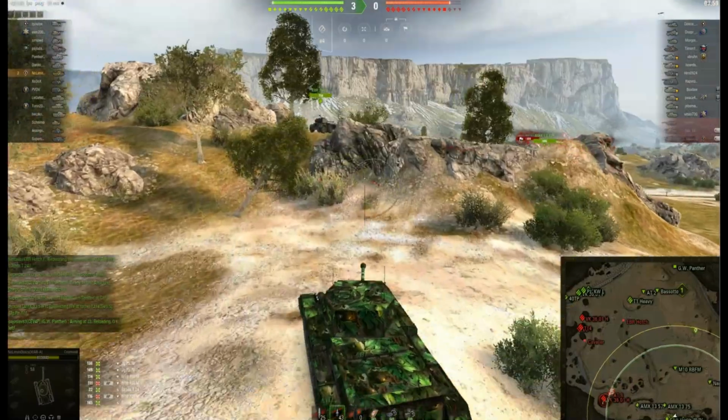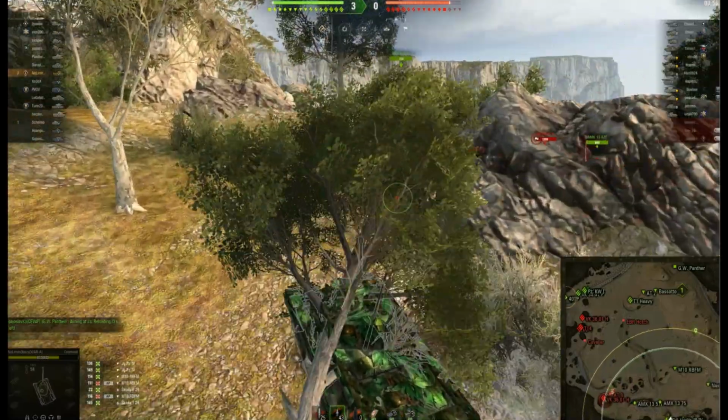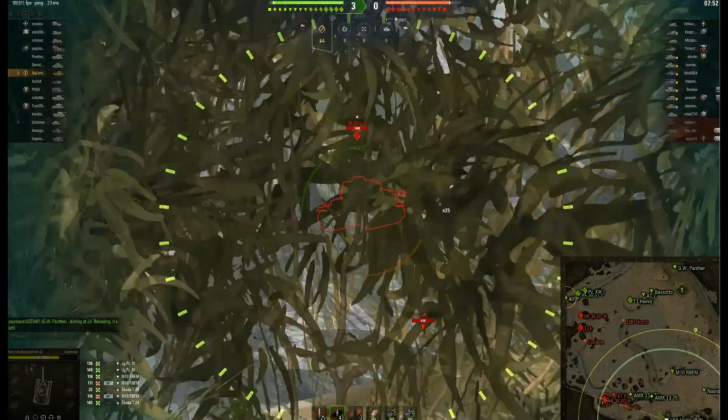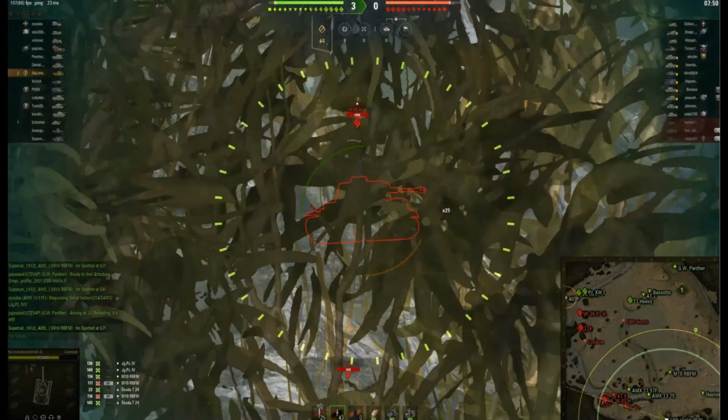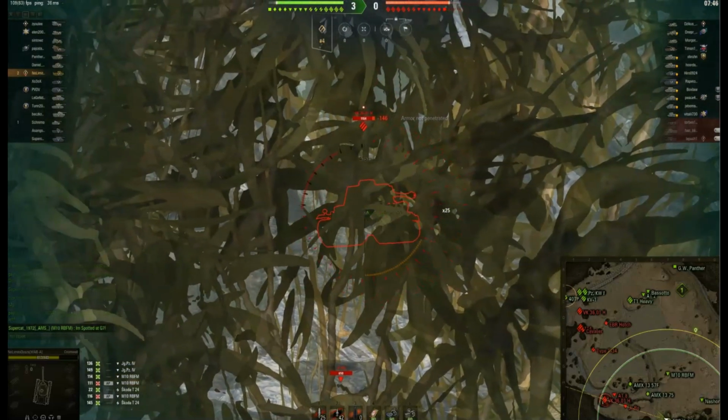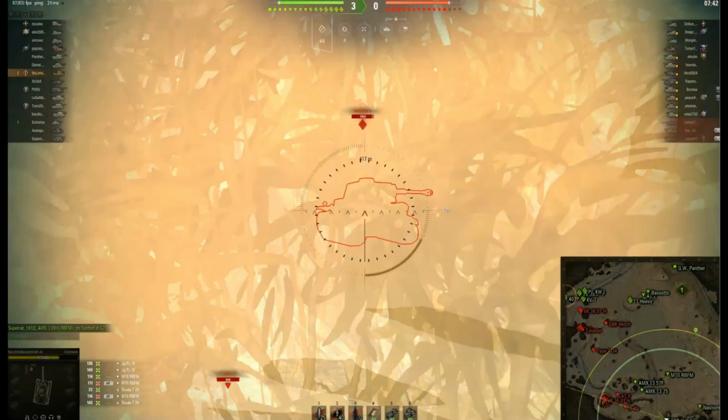So he's going down the flank. This is ideal with the Cromwell. It's flanking, trying to get in at the sides of the enemy. Unfortunately, he meets a heavy tank head on. It's the VK3601H. And you can see the struggles that Cromwell has to pen this tank frontally.